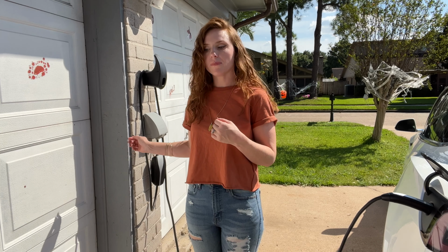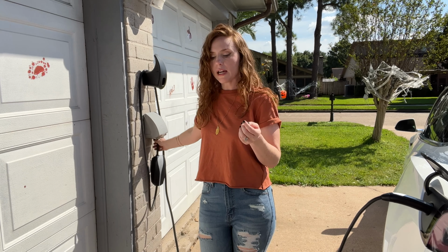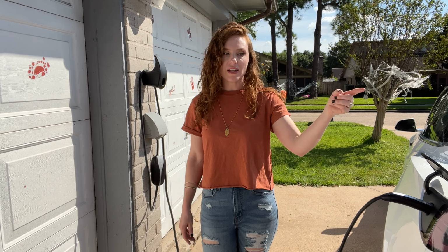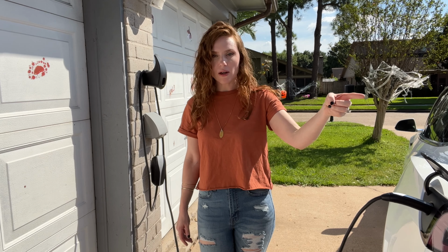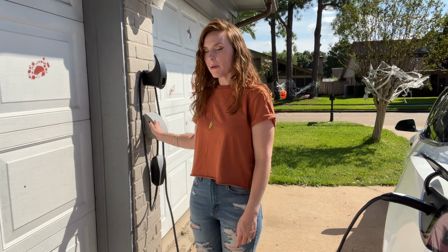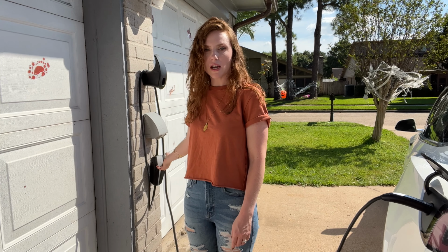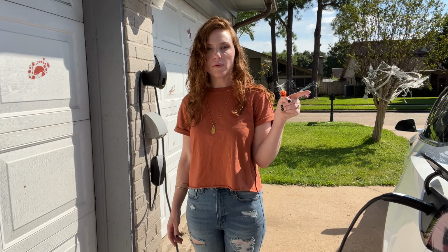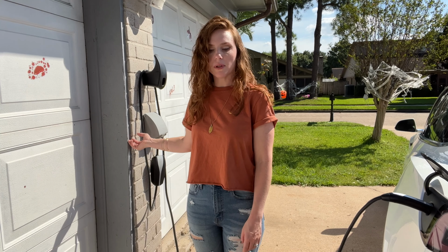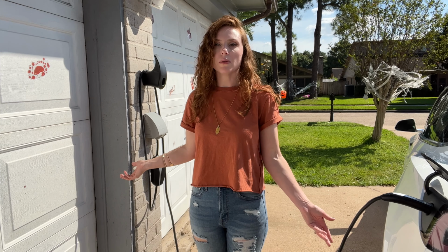So I actually took it and I put the different adapter on for the 110 volts. I put that adapter on here and I plugged it into our 110 outlet over here that I have. And then it actually started charging off that outlet. And so I'm like, well, maybe it's my outlet. But actually what had happened was every time I plugged it back into this one, for whatever reason, it wouldn't reset the GFCI. But when I plugged it into a different voltage over here, the 110, it reset the GFCI. And then when I immediately plugged it back in over here on the 240, it started charging again with no problem.